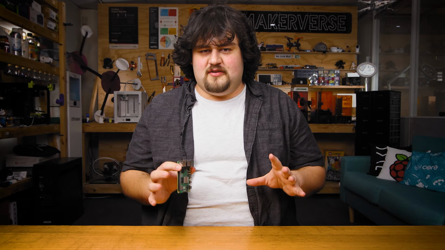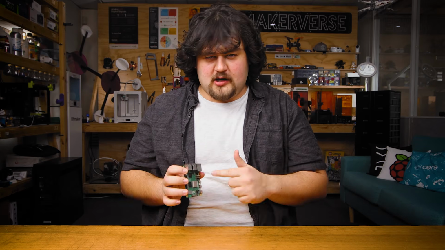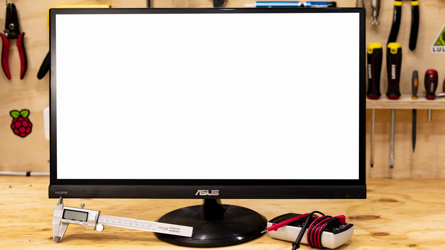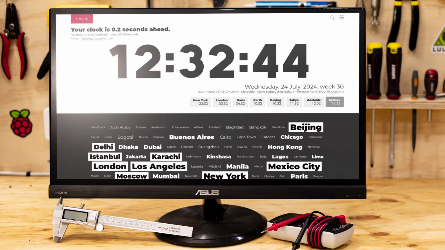So the core skill of this all is that we're going to be learning how to set up a Raspberry Pi to automatically open Chromium into a full screen web page on boot. So we get this sleek and seamless display for whatever application you want. Now this guide can be done on a Pi 5 or a 4 or a Zero 2 W and pretty much any Raspberry Pi, and with nearly any display.